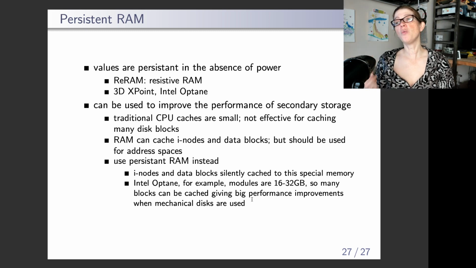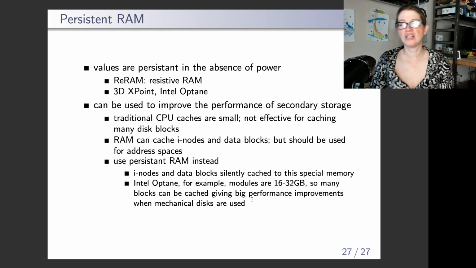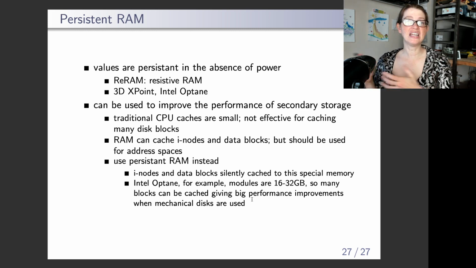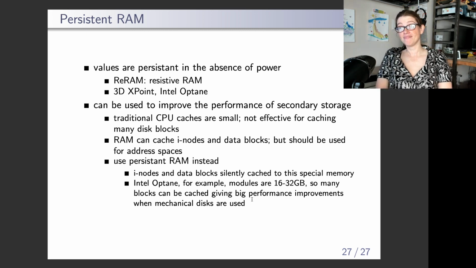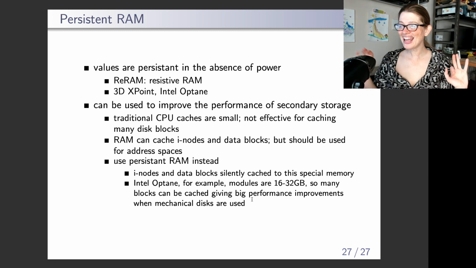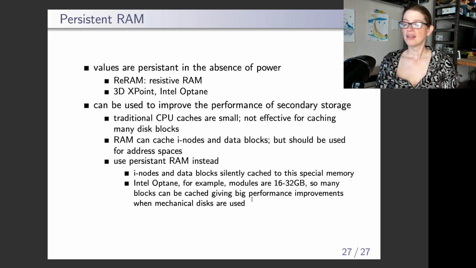So what happens is when you want to read or write, you first check the cache, and if it's in the cache, then hey, you don't have to go to secondary storage. And if it's not, then you go to secondary storage and you may or may not put it into the cache. So that's really fun. And you'll learn more about how you could actually take advantage of this kind of technology when we talk about file systems next week, because you'll see what kinds of data we are going to need from the disk for our actual files themselves. All right, so that's the end of devices, and hopefully that's been somewhat interesting.